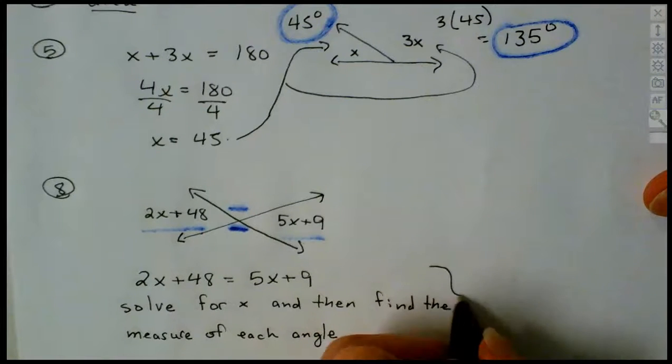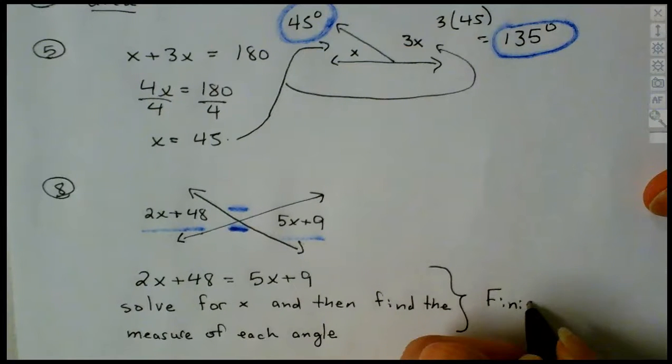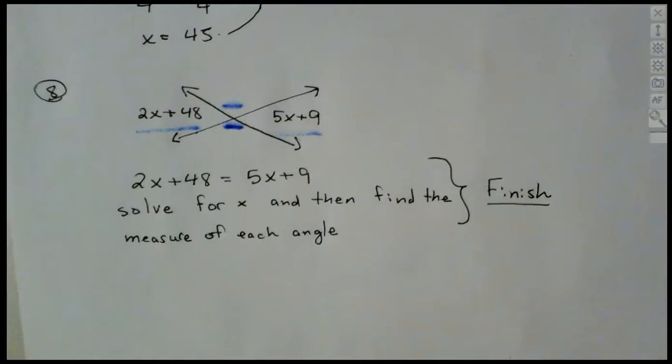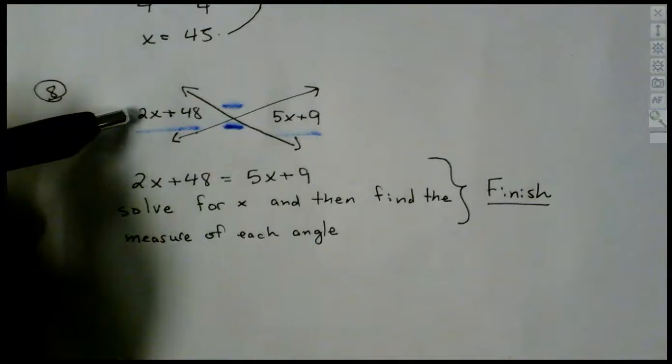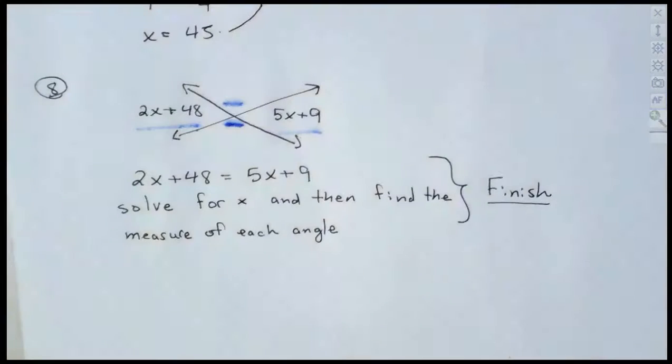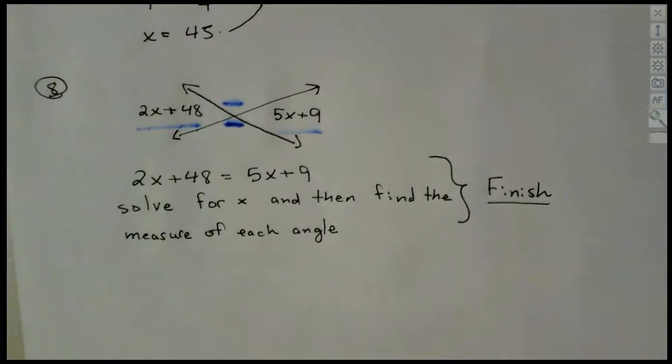So you're going to have to finish this one out. So you've got your equation. They're set equal. You'll solve for x, and then you'll plug it back into each side, and the sides should be the same. So when you find x, x is not going to be your answer. You'll take it and plug it into the left-hand side, and plug it into the right-hand side. Those then should be the same at the end. That sets that up, and you should know how to finish it from there. Same thing with question 10.